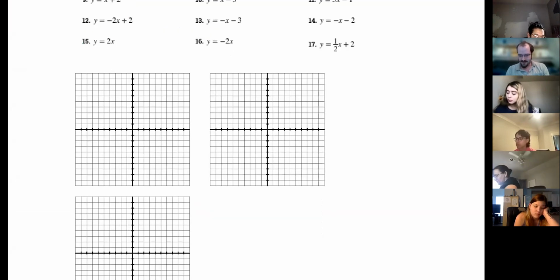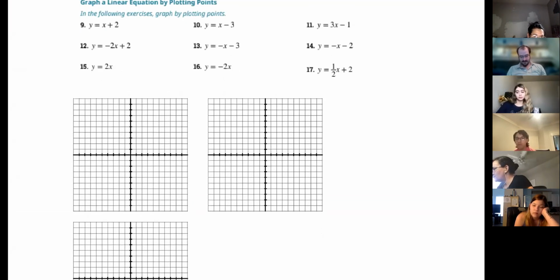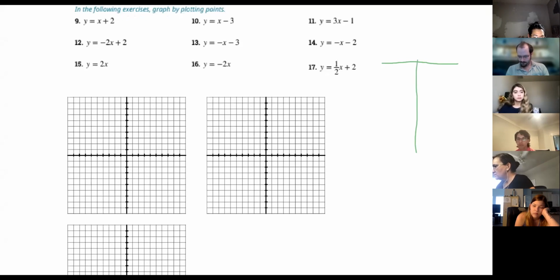All right. So 11 says y equals 3x minus 1. How do I graph this thing? How did y'all graph it? Plotting X and Y. So what did you do? Just like a T chart? Yeah. I did a T chart, but I did the lowest ones that I could do. Is that okay? I did 0 for the X, and 0, 1, and 2 to find a solution on the chart.